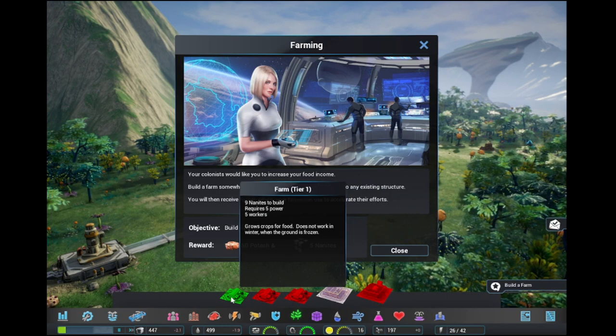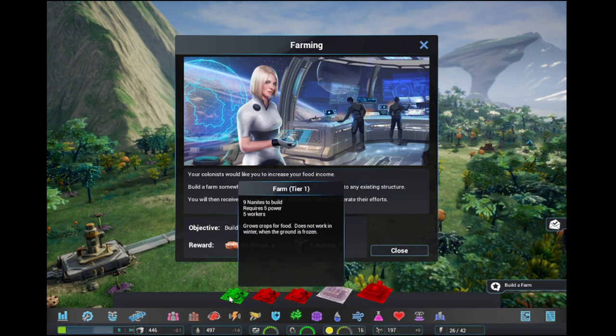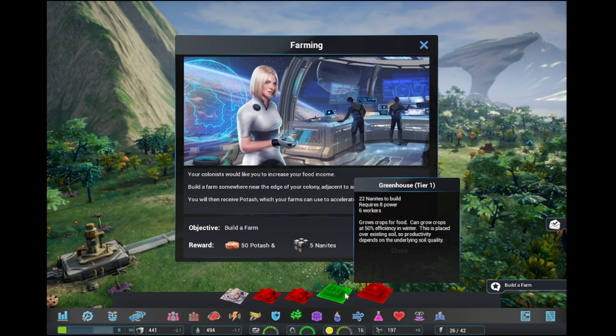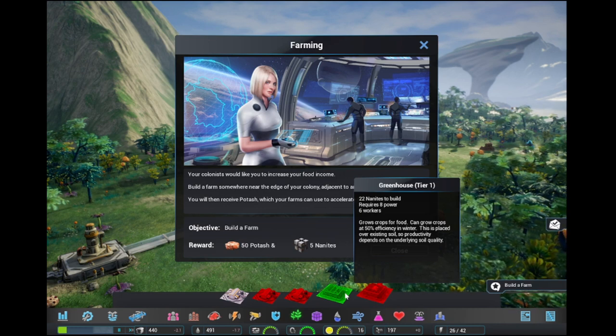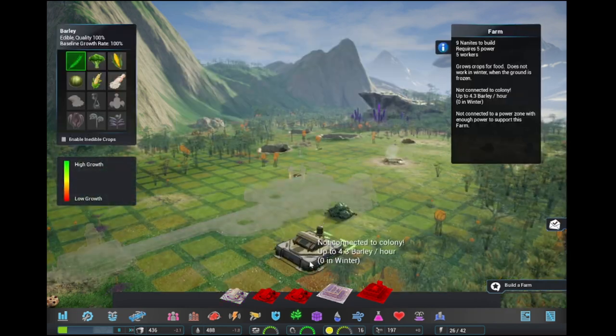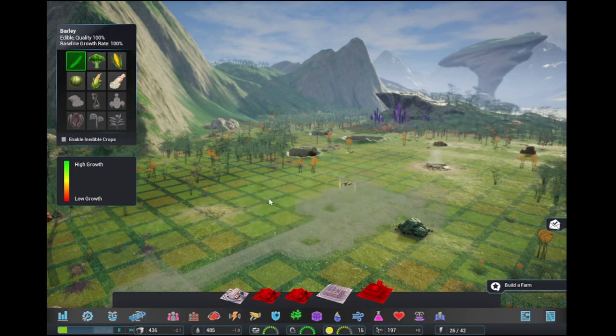So I have a farm. How much money do I have? Okay, good. I have a farm. And I have a greenhouse. 8 power, grow crops or food, can grow crops at 50% in winter. This is placed over existing soil. I'll go with the farm for now. Oh, like 0 in winter, there is no food in winter.